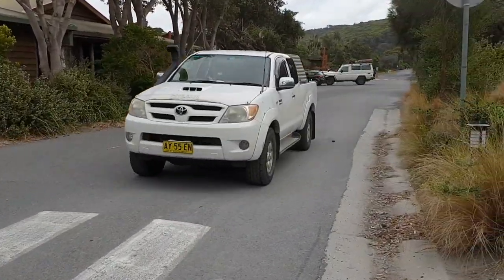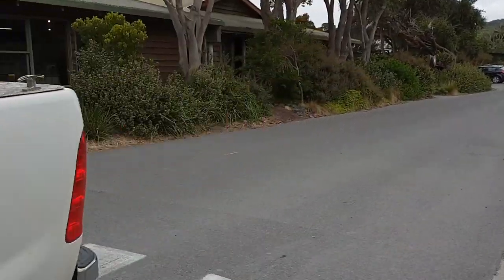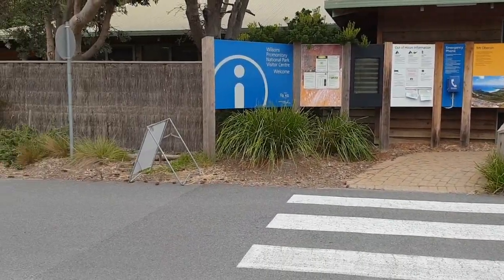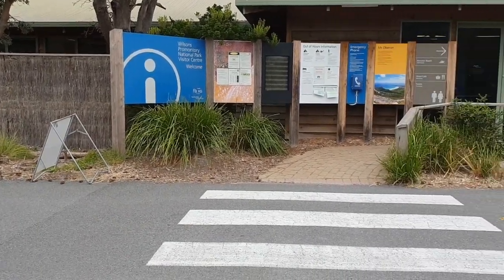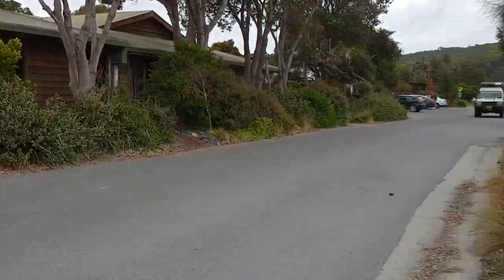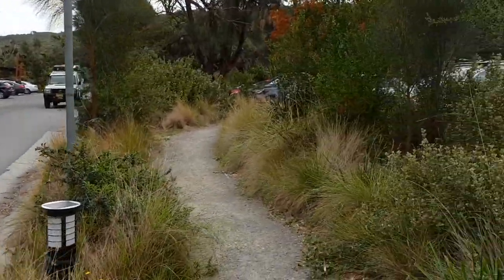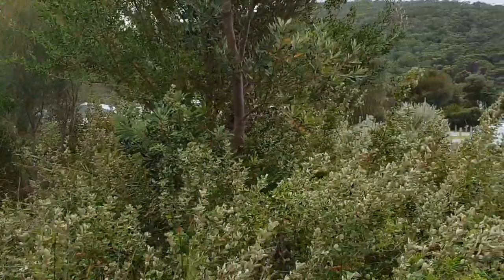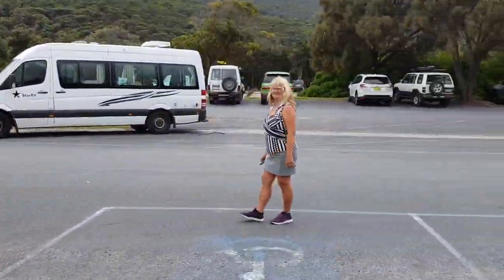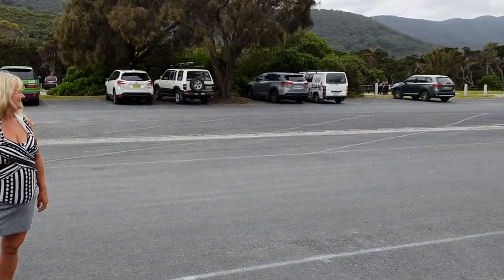So as mentioned, you first arrive, and after you've come past some of the magnificent beaches, you will see the information center here on the left hand side. Drop into there and talk to the guys, grab some maps, get some ideas on where to go, and they will show you around.